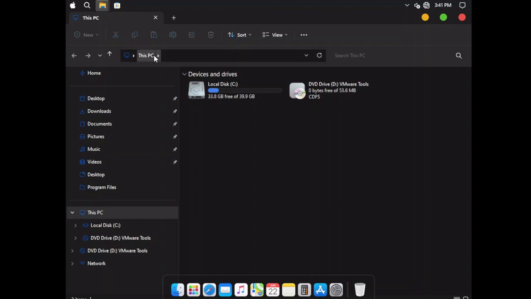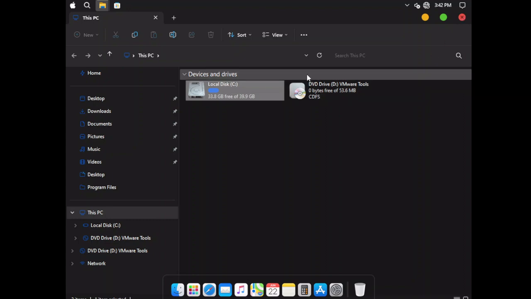That opens up, well, basically my computer or this PC, or Finder, I guess. You can see VMware Tools, which obviously has no executable. And then hard drive space, so we have 33.8 gigs free of a 39.9 gig drive. So it's a 40 gig drive and then obviously partitioned, right? So you lost that partition table. So we do have a small OS, small footprint. It's not particularly heavy. It seems to run relatively well.